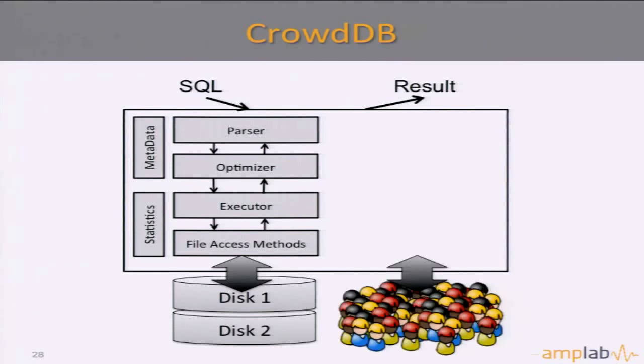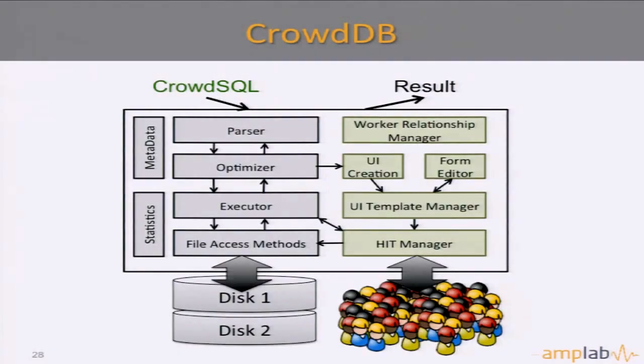But now in addition, we also have the crowd as a resource down there. So whenever we cannot answer something with the stored data, we try to go out to the crowd automatically to acquire the missing pieces, the missing information. In order to specify when to use them, we have a little extension to SQL called CrowdSQL, which lets the user or the developer specify when to engage the crowd and for which type of task. And then, of course, we have all this machinery to place the tasks on the platforms, collect the answers, do some quality control, and take care of the workers, the usual stuff you need to do in order to interact with the crowd.